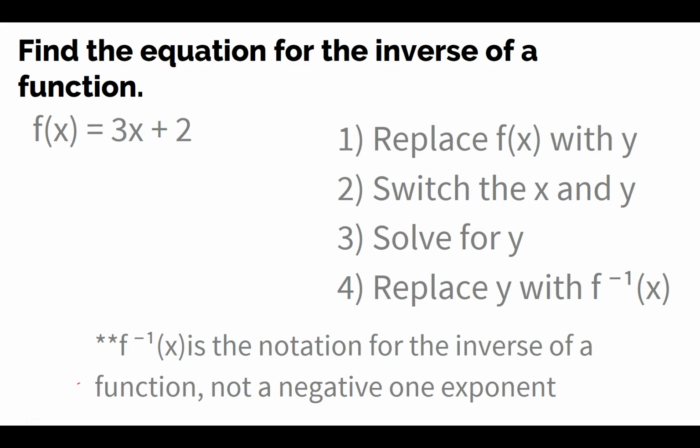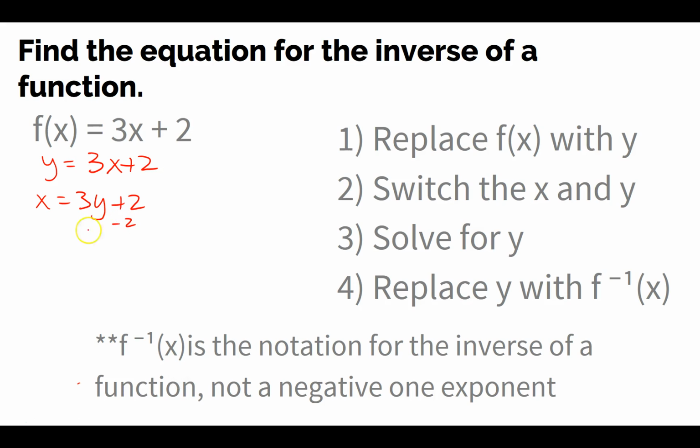All right, so with 3x plus 2, first thing it says, make it y equals 3x plus 2, right? Switch the x and y. Now solve for y. Do we agree that when I get y by itself now, I'm doing inverse operations? Yes. So instead of adding 2, I'm going to subtract the 2. Instead of multiplying by 3, I'm going to end up dividing by 3. That's why we do it this way, to get the inverse function.